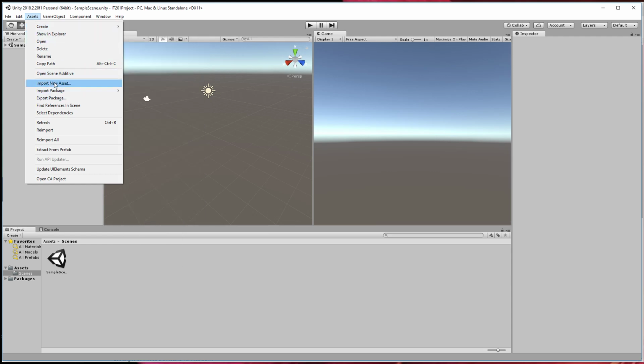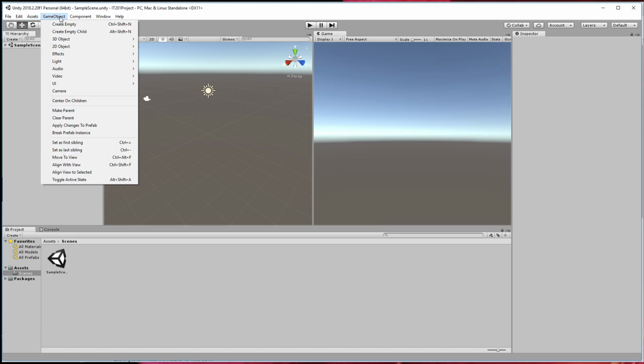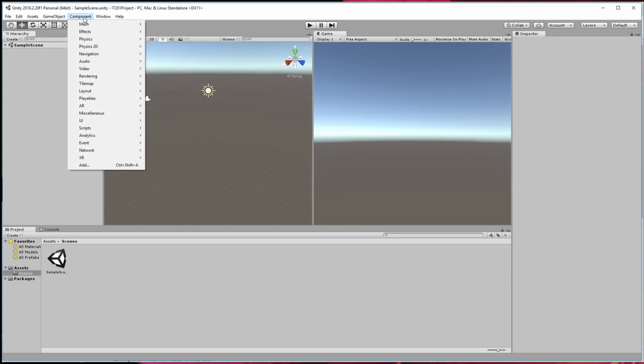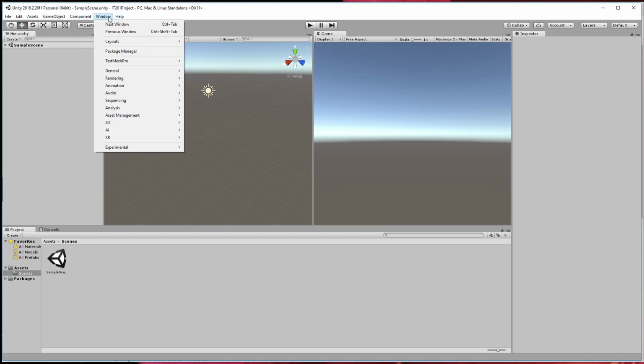We can import packages, which are kind of like combinations or collections or zip files of content. We're not doing any of that, so I think we're good. Game objects. This is where you can create game objects that live in your hierarchy, live in your game scene. So here I'm going to create a 3D object, and this is going to continue our conversation. But just components, I'm going to skip for now.